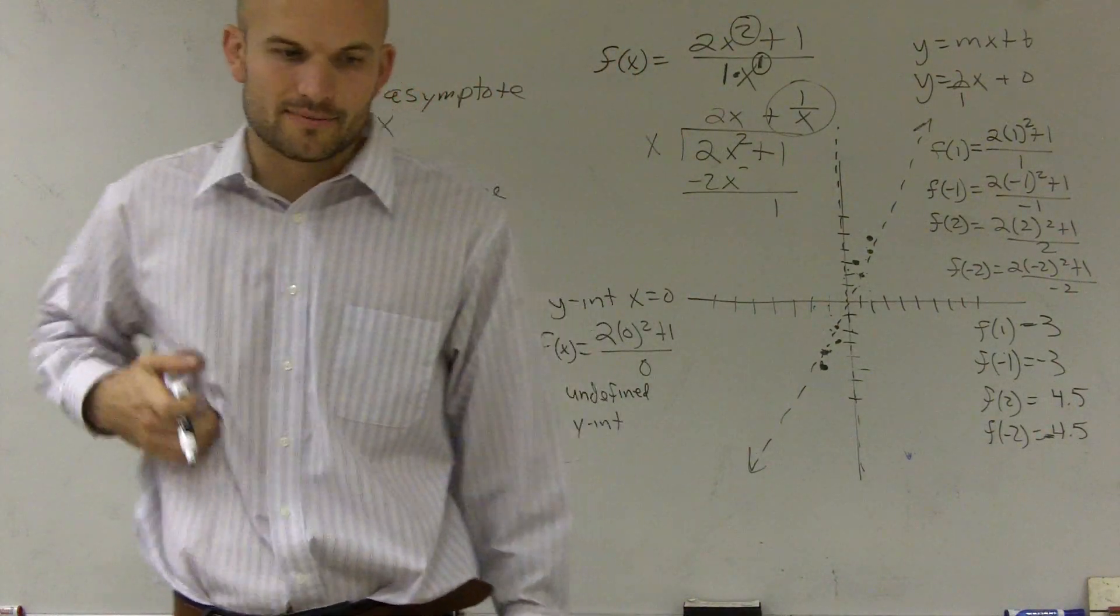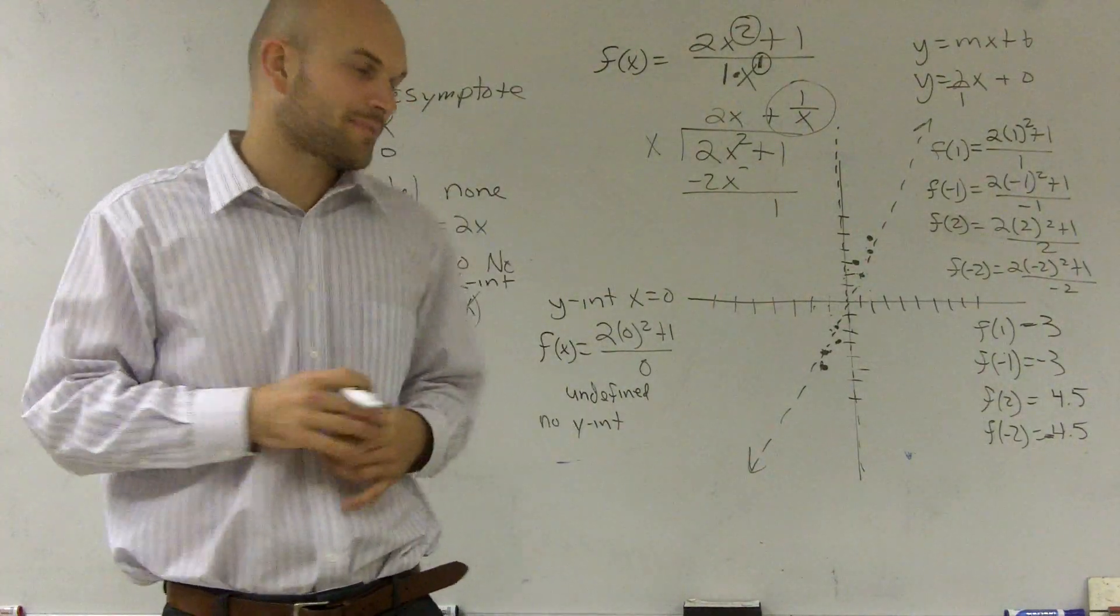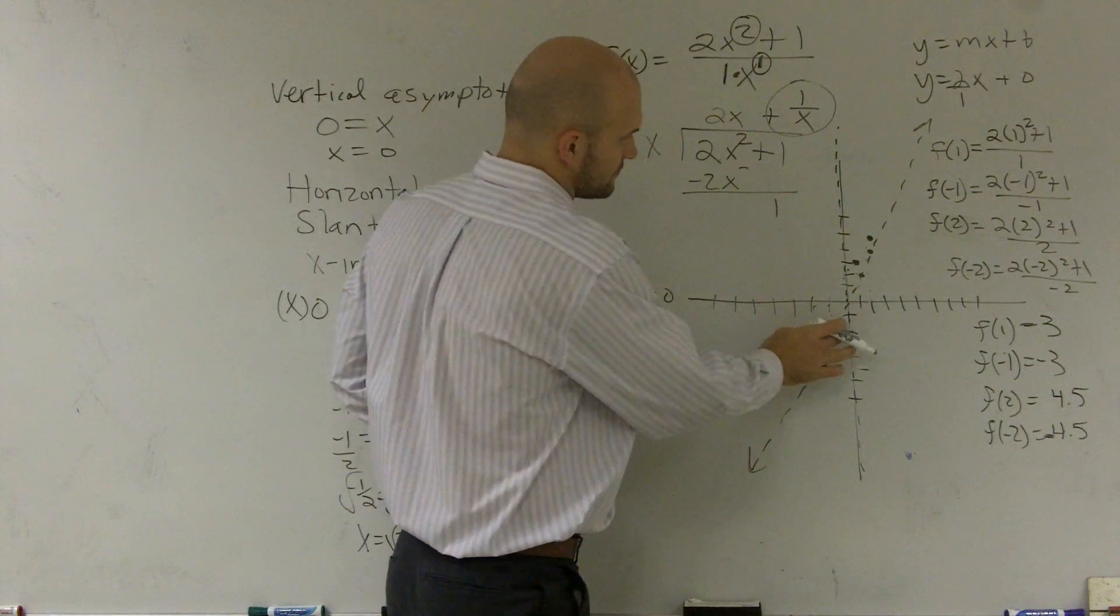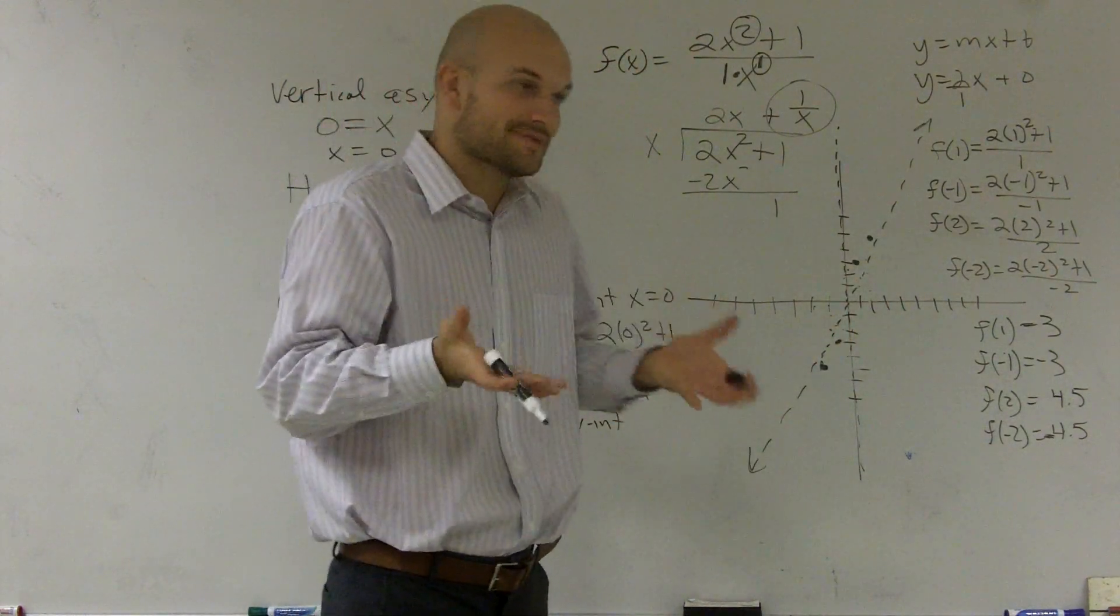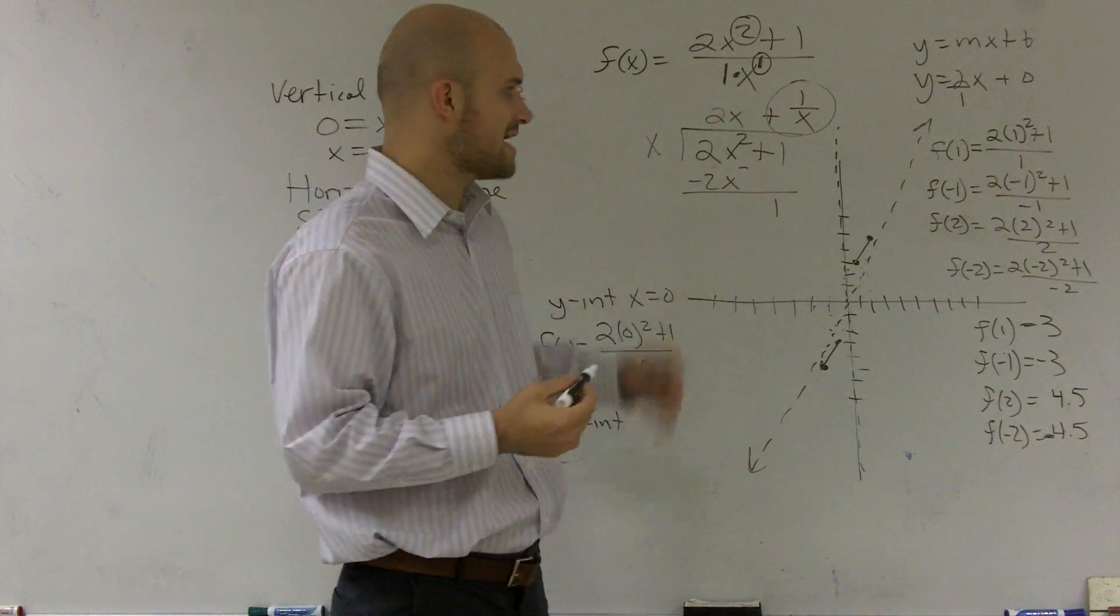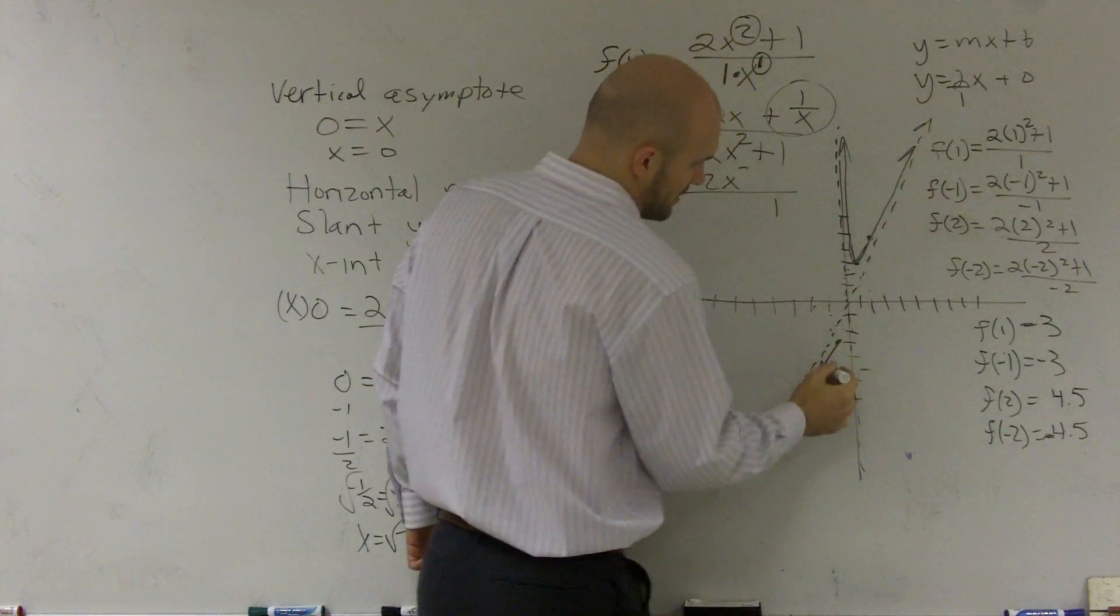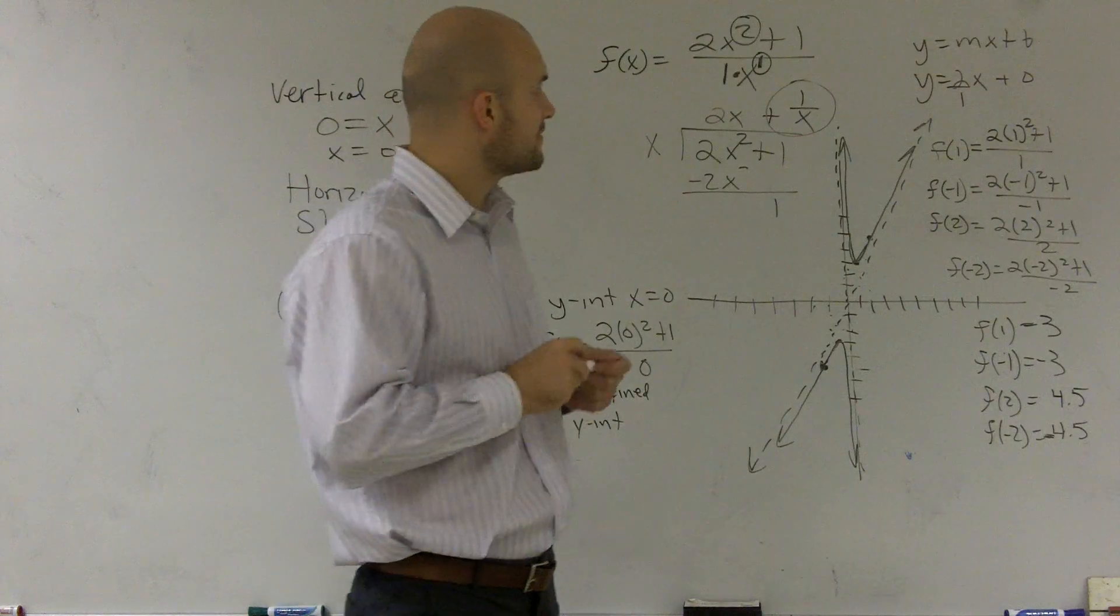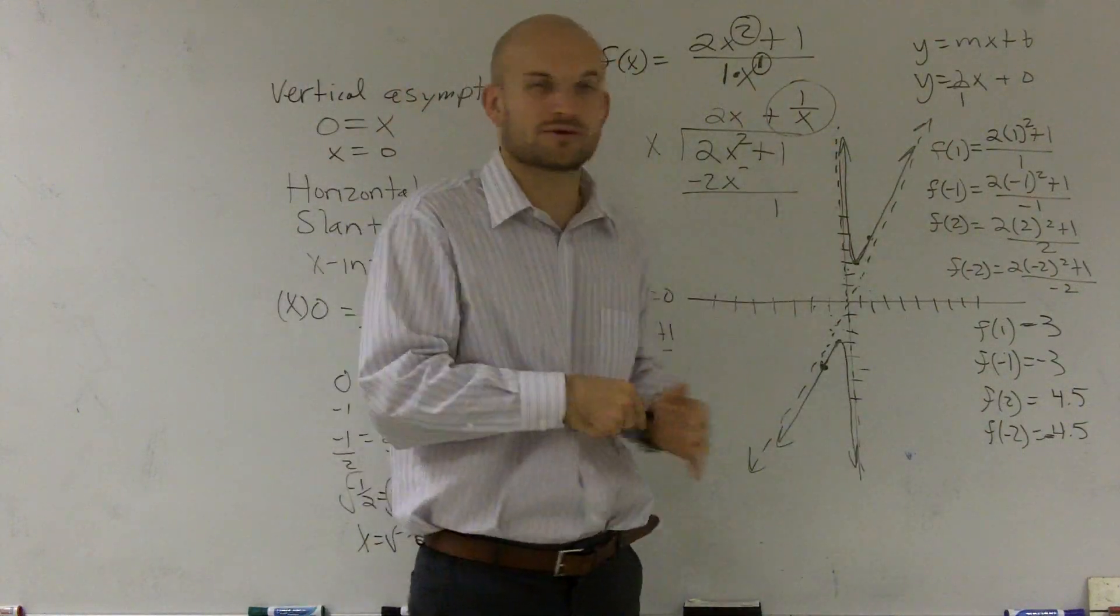So I would probably plot one more point. Maybe f of negative 1 half or f of 10. Just kind of see what exactly is happening. But what you'll notice is my graph, remember, you have two points here. So we have two points. Remember, these two points have to approach our asymptote. That's where our asymptote is there for approaching. So if I connect my two points, I say, all right, connect your two points, then have each asymptote approach it without crossing it. Well, so therefore, that's going to approach this one, and that will approach that one. And here, this is going to have to loop down and approach this one, and this will loop to approach that one. So that is how you graph a rational function when given two points, finding the asymptotes, evaluating for the points, and then plotting them towards their asymptotes.